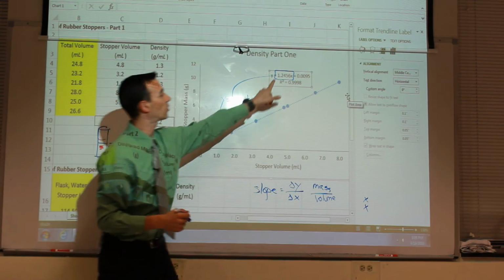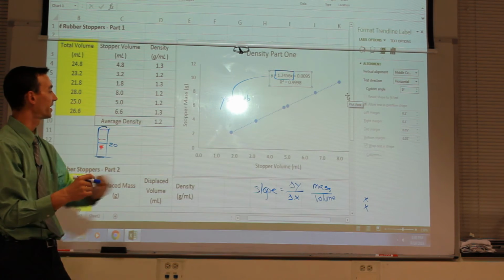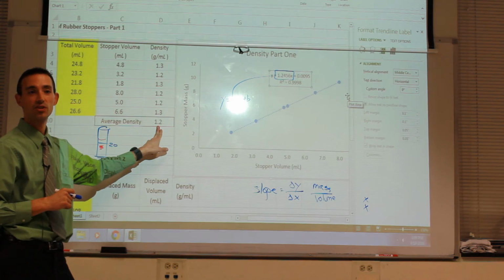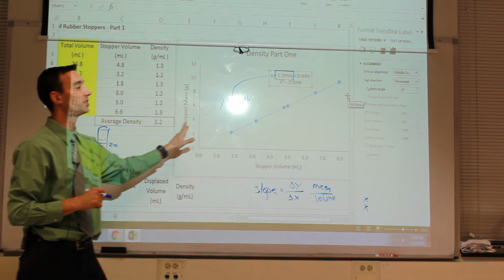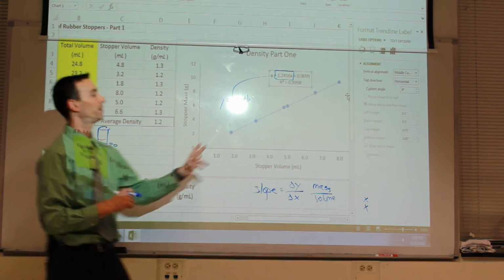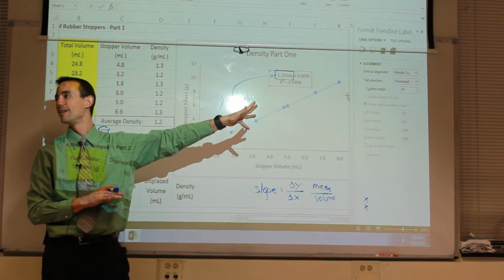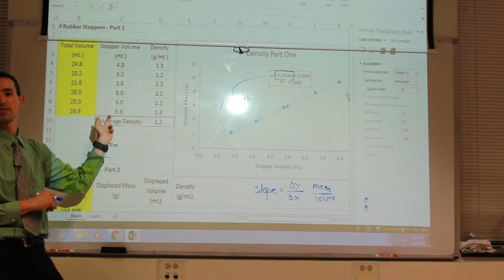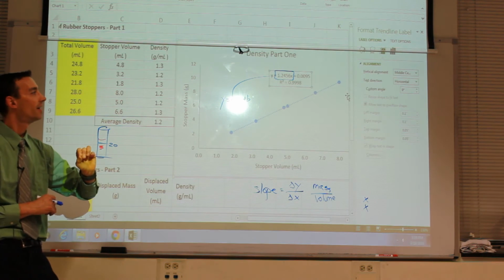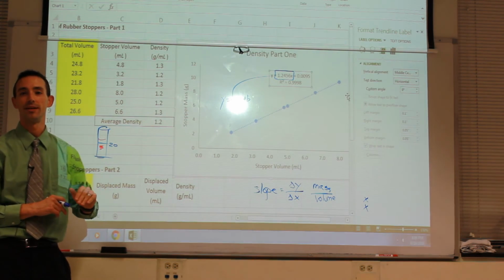1.2456. And you see that the 1.2, if we take just the first two numbers as the sig figs, matches our density that we calculated with the simple average. Okay? Now we're going to do this again with our displaced mass method, and then we'll be able to use more of those significant figures. We can't really use them right now because we're limited to 2 sig figs from our data set. All right? I'm going to take a quick pause right now, and then I'll get the screen set up for the next part of the experiment.